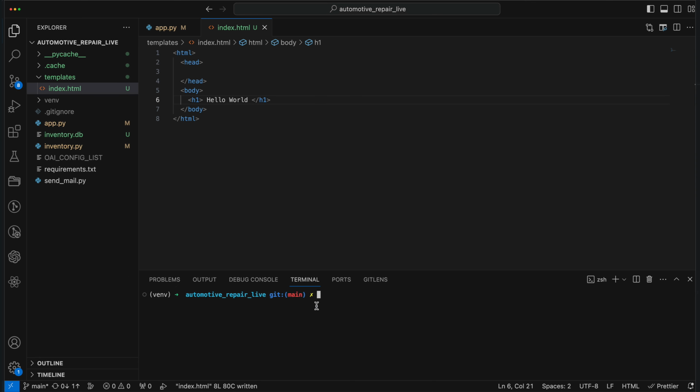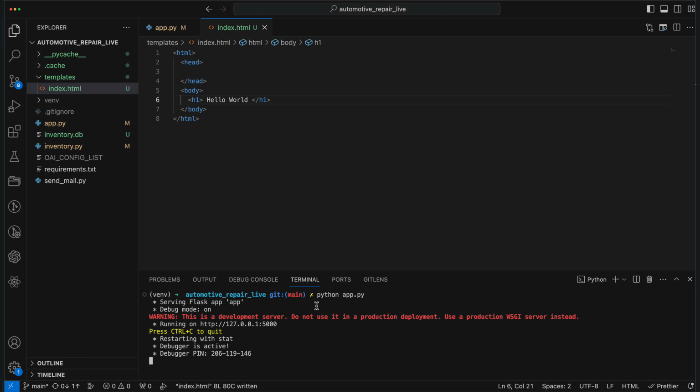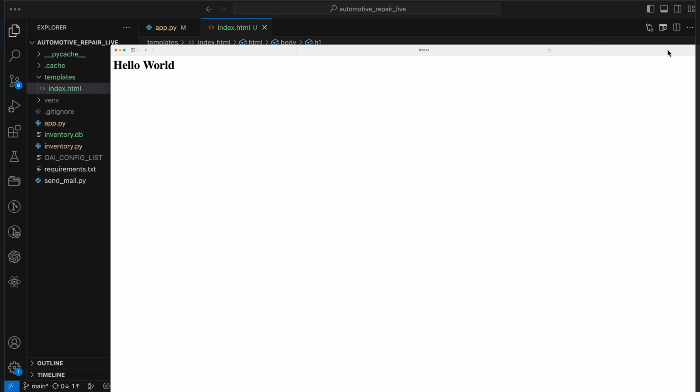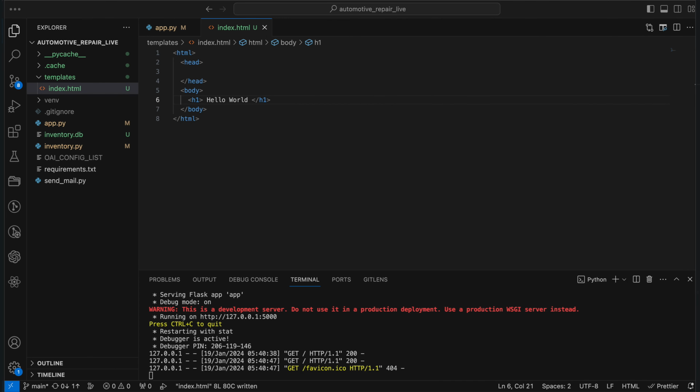We can already test it. And we see that with just a few lines of code, we've already transformed our console application into a web application. Now we need to connect the website to our group chat.